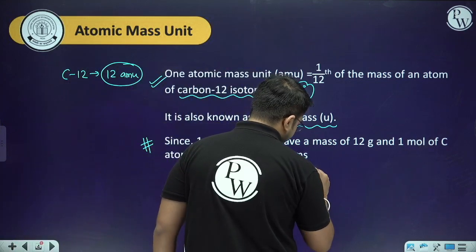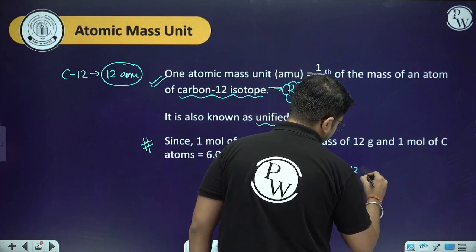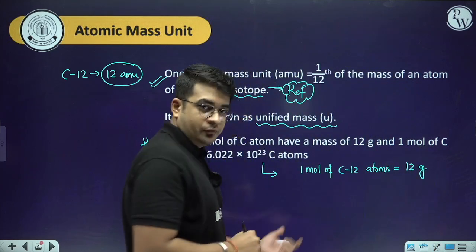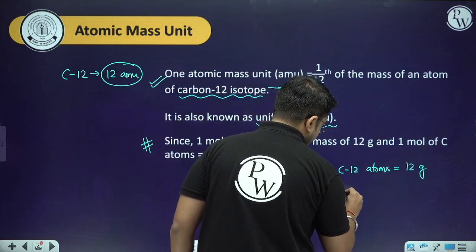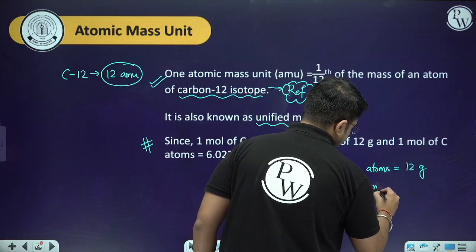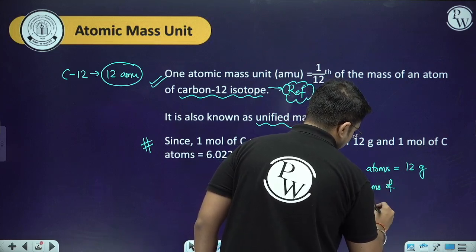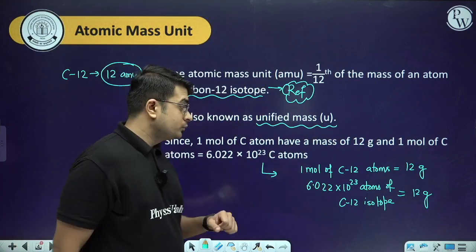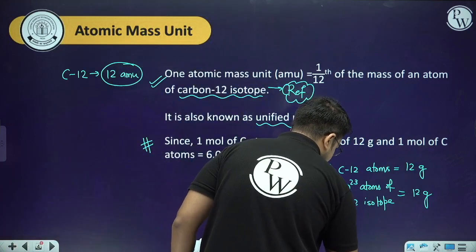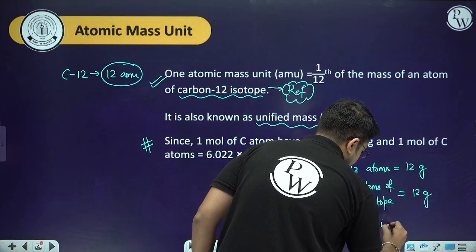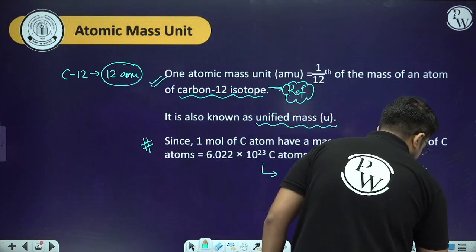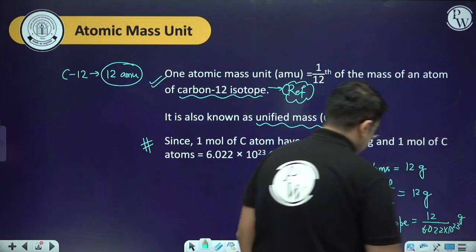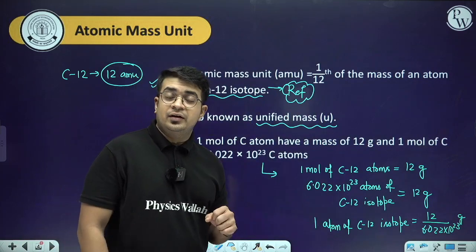If that is the situation, then we can put the entire value in 1 AMU section, because from that particular part I can say that 1 mole of carbon 12 isotope atoms having weight which is 12 gram. 1 mole means we have 6.022 multiplied by 10 raised to the power 23 atoms of carbon 12 isotope having weight which is 12 grams, because I am correlating gram with AMU. So from that part you can say that one atom of carbon 12 isotope will weigh exactly equals to 12 divided by 6.022 multiplied by 10 raised to the power 23 grams. Now you know the weight of one atom of a carbon 12 isotope in terms of grams.